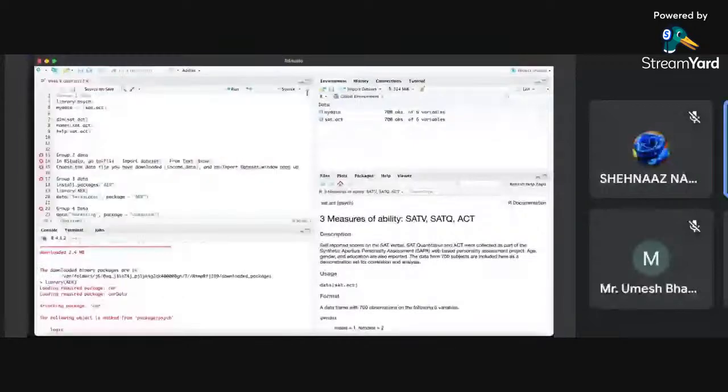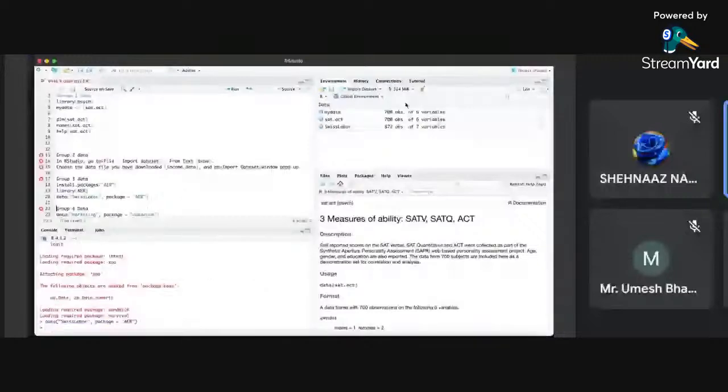Now, if we run data SwissLabor, package AER, it will run. See, this data has come. Right now, here on the right hand side, in the tab, there is the Swiss labor data. Look at the cursor.